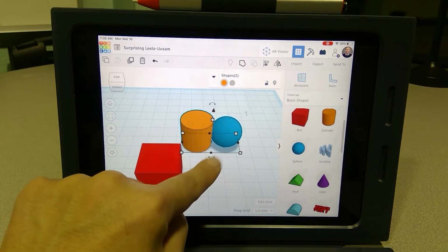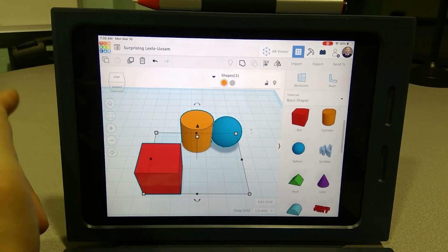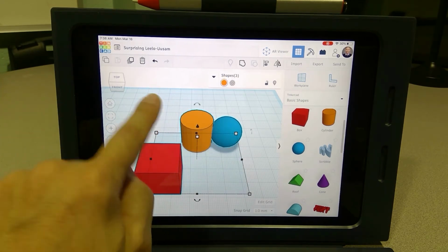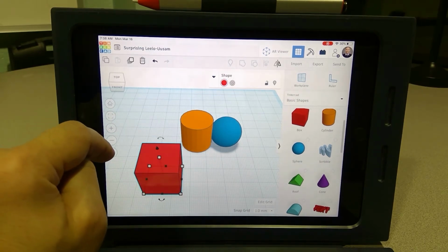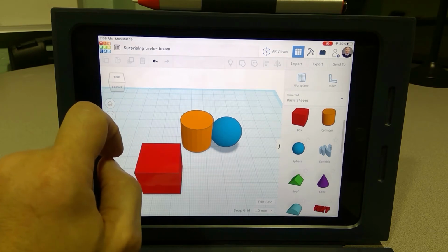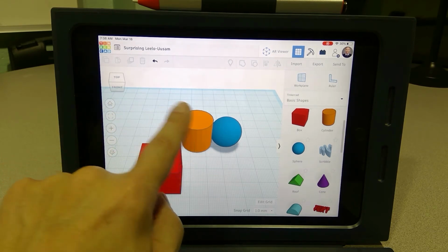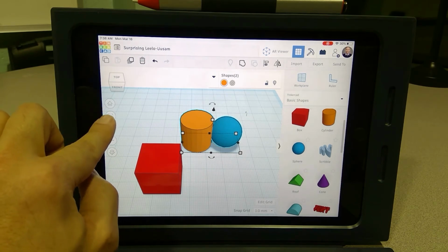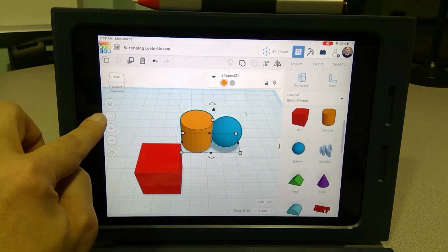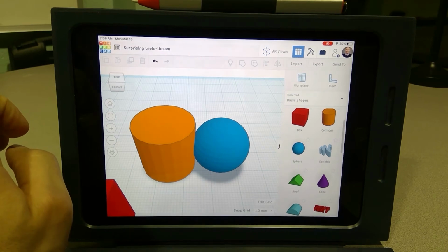If I want to just select one thing though, and not three things, for example, I need to tap off of it. I need to tap here on the work plane and then tap on the object that I want to select one of, okay? Also, if I select two things, I can zoom into those two things because this is zoom to selection, the second button.